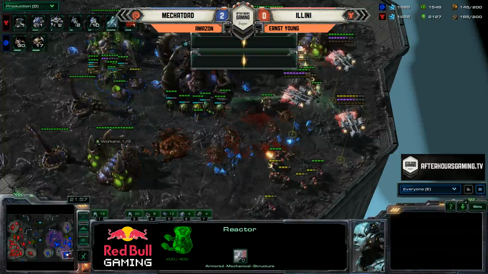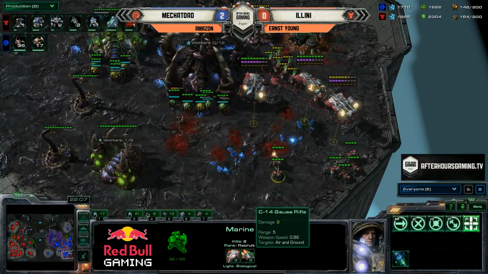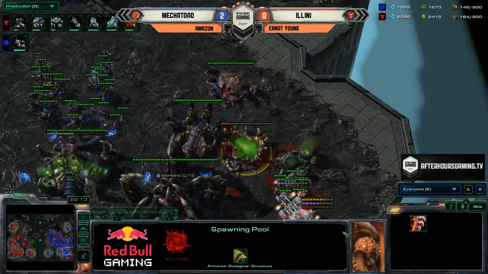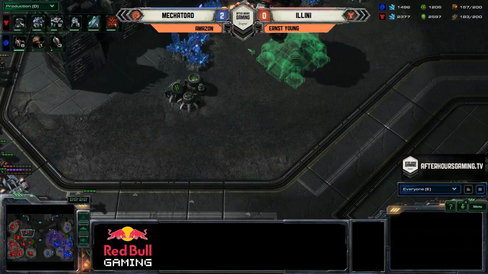There's nothing at home for Mechatoad to defend with. And the 3-3 Marines just chew through everything so quickly. He's deflected Mechatoad at the front. He's attacking Mechatoad at the back. The spawning pool is getting very low on health. He needs to engage with all these Lings and Roaches, but the pool goes down, and that is massive. Yeah, when Zerglings are a large part of your composition, you cannot afford to lose them.